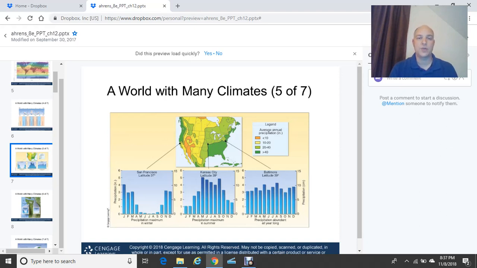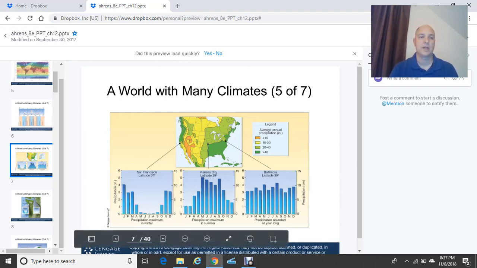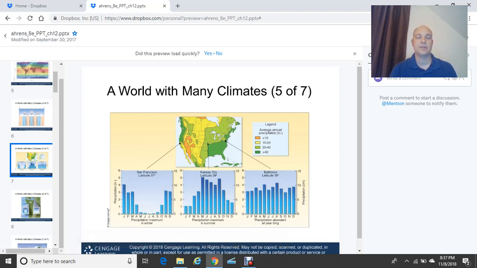You move due east, and in Kansas City, Missouri, more of a continental climate, you're getting at least 1 inch of precipitation each month, basically January through December. The precipitation maximum in Kansas City is in the summer, with usually scattered convection and thunderstorms. And then look how evenly distributed the precipitation is in the bar graph on the right, Baltimore, Maryland. Precipitation is abundant all year long. Okay, so different locations can have different types of precipitation, whether a dry or a wet climate.